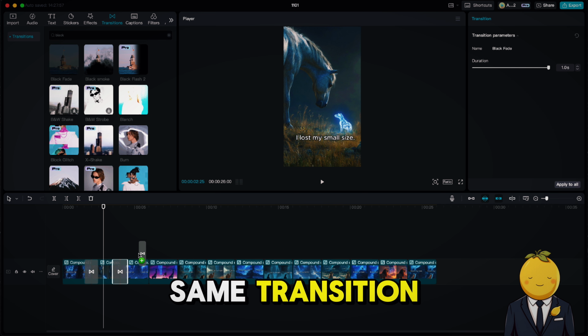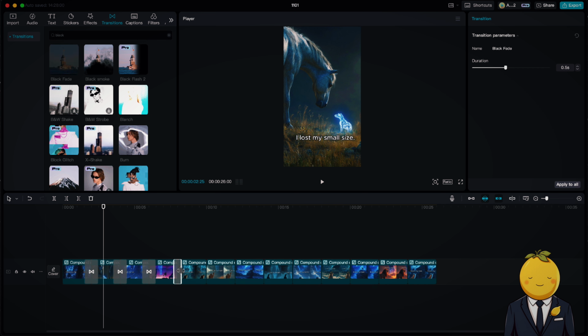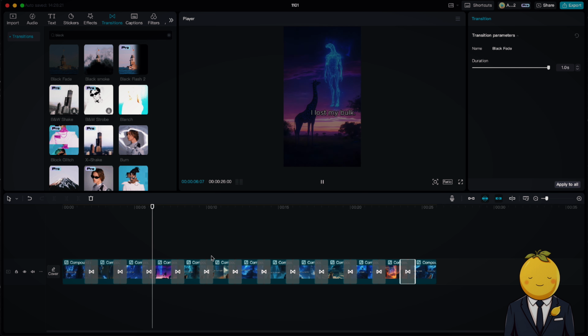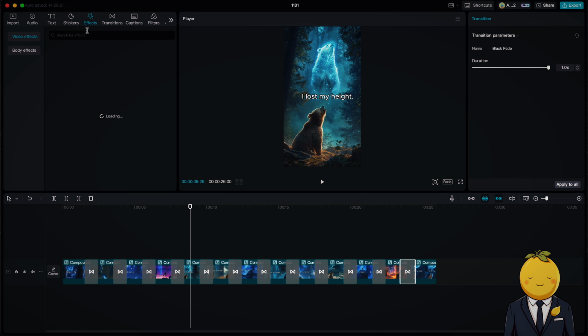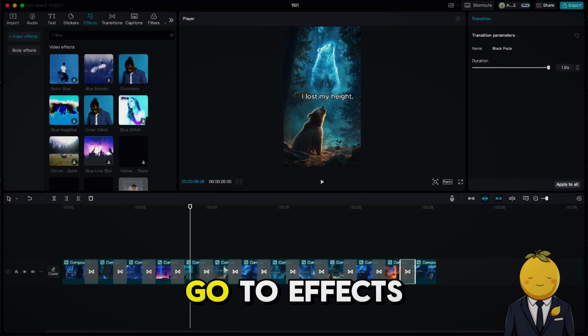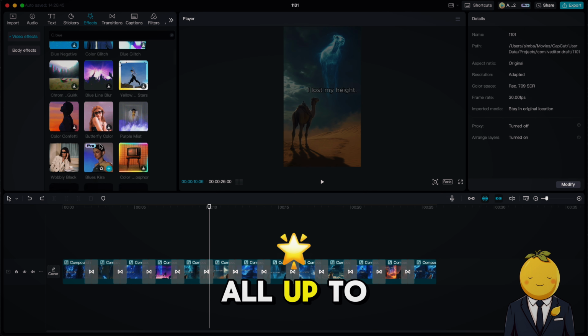This is the same transition all the viral shorts are using. Now you could go to Effects and add cool effects, but that is all up to you.